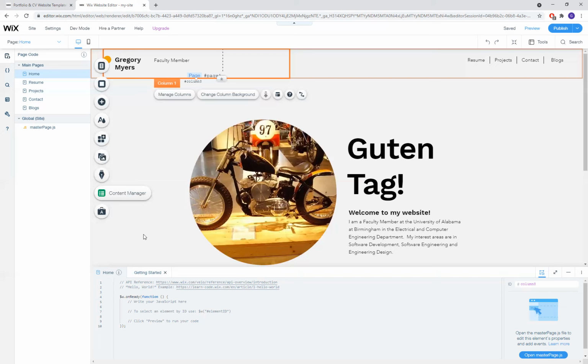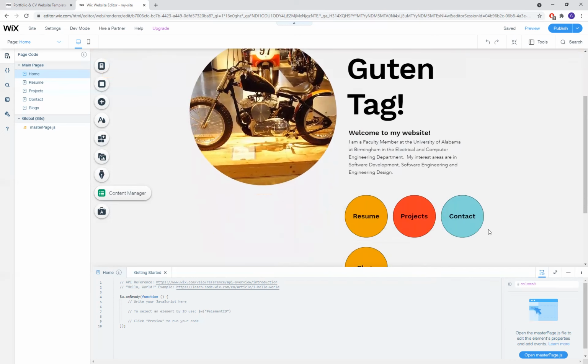And so you can see here that I have gone ahead and started to configure my website a little bit. I've changed my name, added a description of what I do here at the university. Once again, I'm going to try to have a little bit of fun with you along this journey here. I picked the portfolio and CV because it started off with a good template, including a resume, projects, and contact for the homepage, but it doesn't have everything that we would like for it to do. So I'm going to show you a couple of things that I did here.